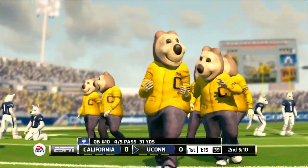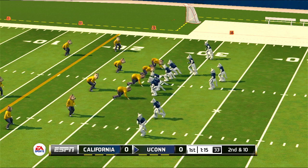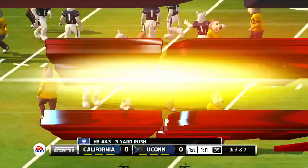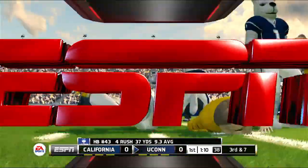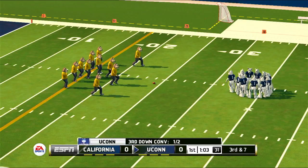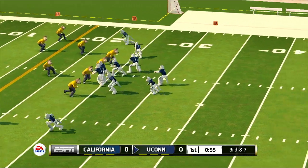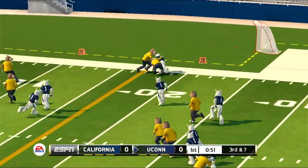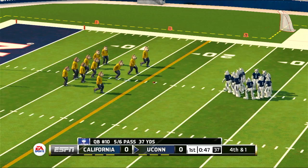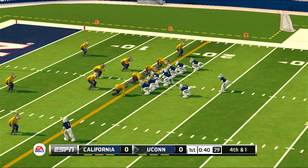Fires quick out to the receiver and he can't make the grab. It's second and 10. Ball on the 27. And he makes it out to about the 24-yard line. The 18-yard line. That pass play went for nearly enough to keep moving, but they're stopped just short. Boy, that's tough. That is always a tough pill to swallow. Having to leave the field, knowing how close you came to converting on third down. You got to get those.